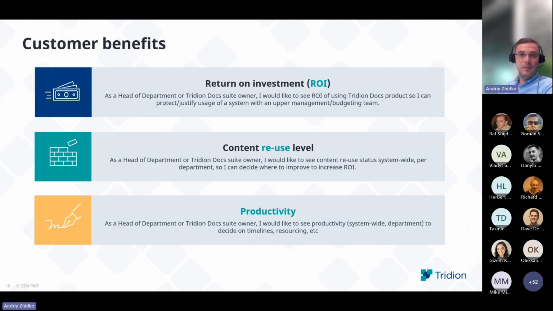Another example, I'm a lead information architect. I know that the department that supports products A, B, and C is doing well with reuse activities. I would like to show the ROI data to encourage other departments to invest more into improving the reuse degree for their products. Last but not least, as a lead tech writer, I would like to make sure that all output formats for recent product releases were moved to release state to lock and finalize the release activities.